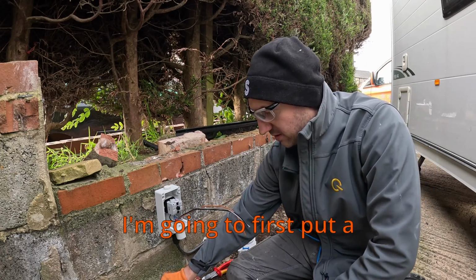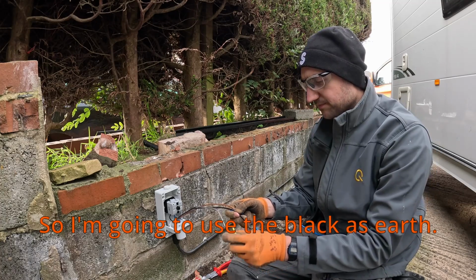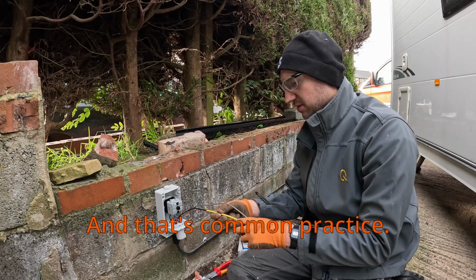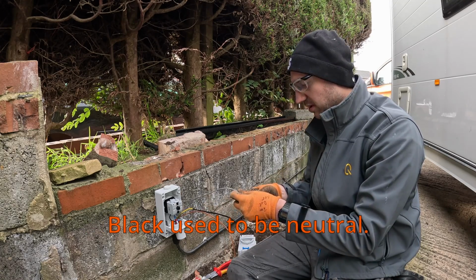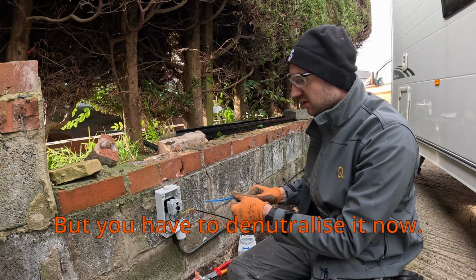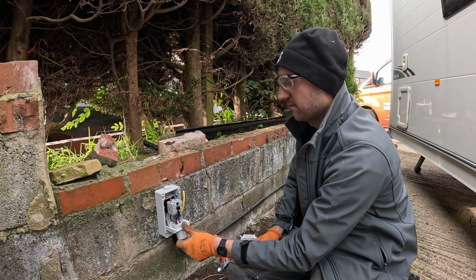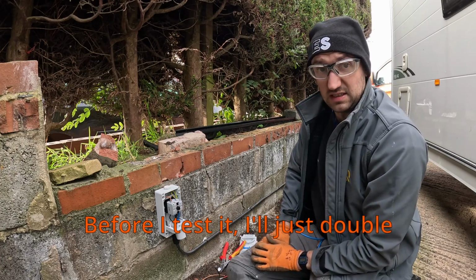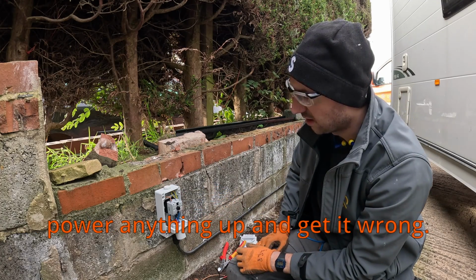So yeah, I'm going to first put a bit of sleeving on my cables. So I'm going to use the black as earth, and that's common practice. Black it used to be neutral, but you have to de-neutralise it now. Before I test it, I'll just double check them connections, so I don't want to power anything up and get it wrong.